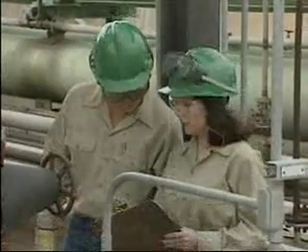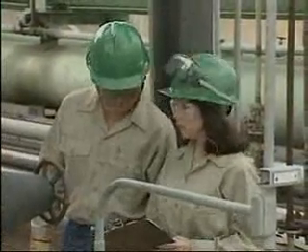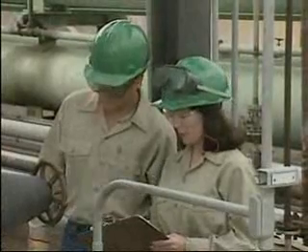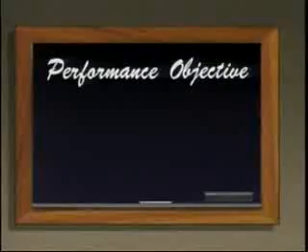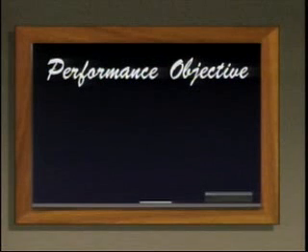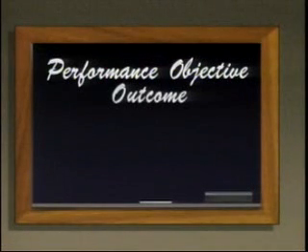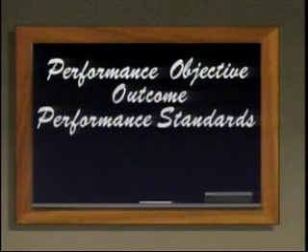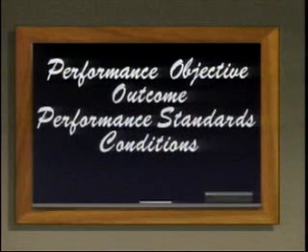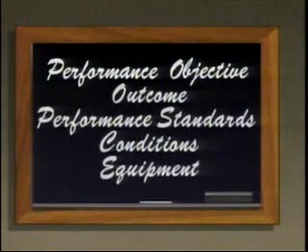Two of the most important training materials used in OJT programs are performance objectives and checklists. Basically, a performance objective briefly describes the outcome or intended result of the training, not the training procedure. It may describe the performance standards, time limits, or other conditions that a task must be completed under. A performance objective may also identify any equipment needed to perform a job.